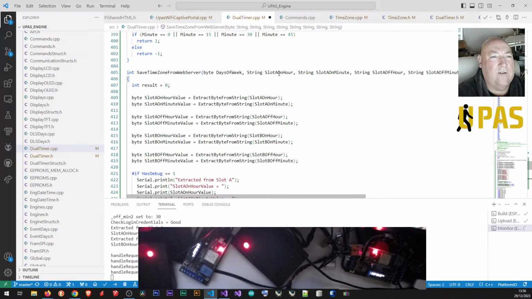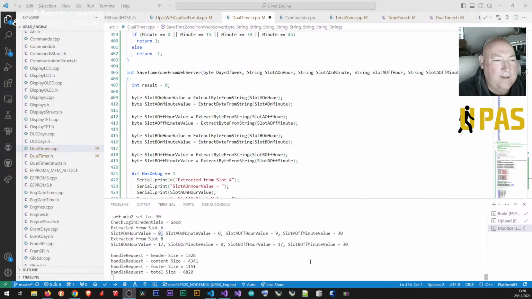It'll extract the string of slot on hour and put it into a byte value. So it's going to get the individual values, which are these values here. So it's going to come back with these values here: slot A on hour and on minute, and then the off hour and off minute, and it does the same with slot B. So we're extracting the string representation of that into a byte.